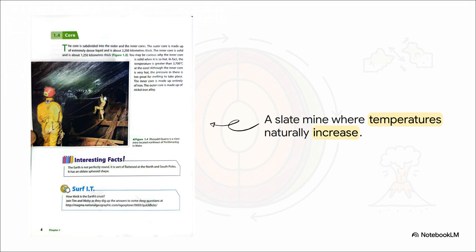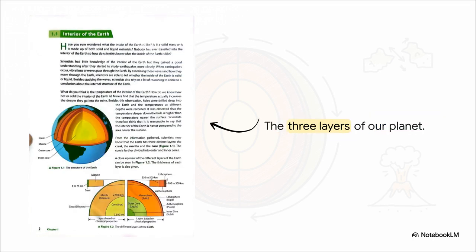The interior of the Earth is just much, much hotter compared to the surface, and this localized heat tells scientists that there has to be a massive heat source hiding deeper down. So piecing together all this wave data and those temperature readings, scientists concluded that the Earth isn't just one giant uniform rock. It's actually divided into 3 distinct layers. We have the crust, the mantle, and the core, which is actually further split into an outer and inner core. Definitely keep this overarching mental map in mind as we go ahead and break down each of these layers individually.